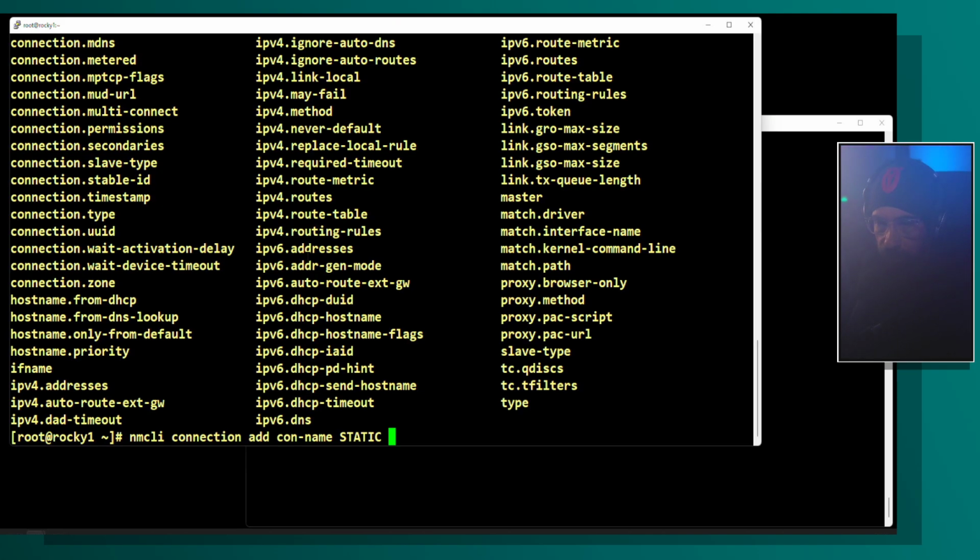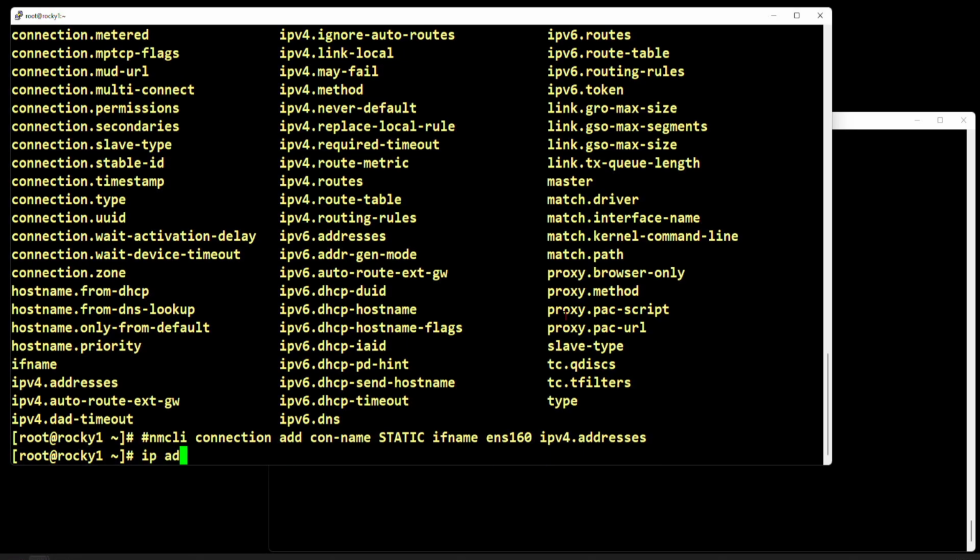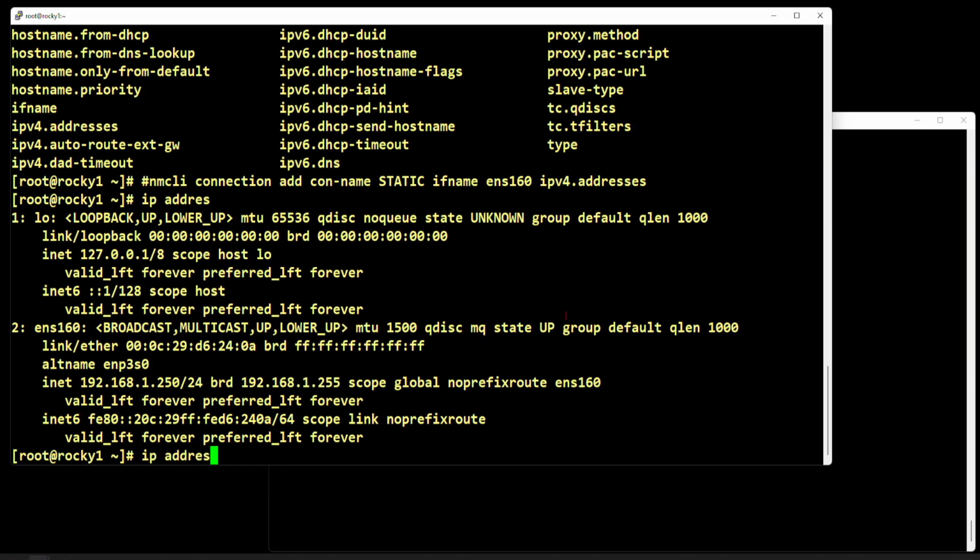So there you go. Don't forget that any change you want to be permanent, you need to put in a file. And nmcli is putting things in a file. I'll show the file in a second. So ifname, I'm going to use the ENS network card because it's the only one I have. Then you can just go on with the configuration. Let's call ipv4.address, and I forget. Let me remind myself of the IP address of this guy.